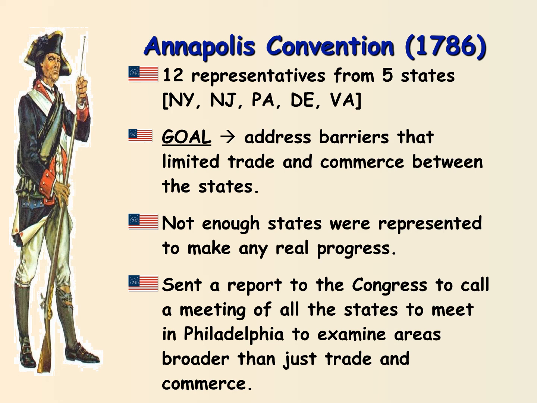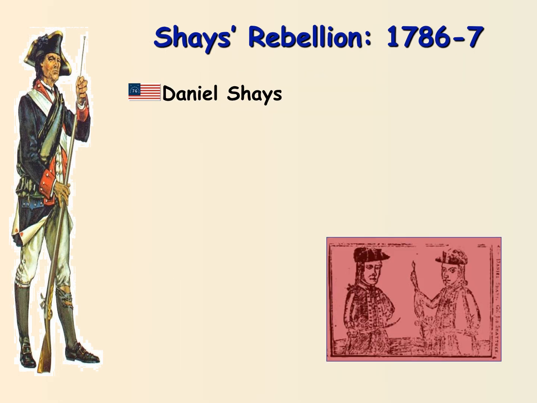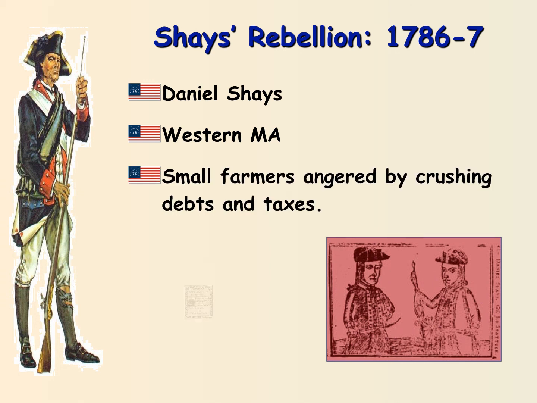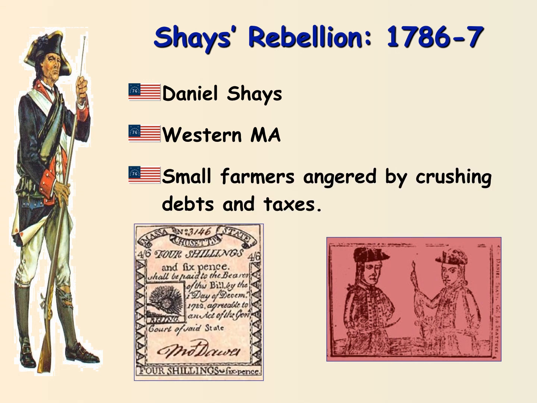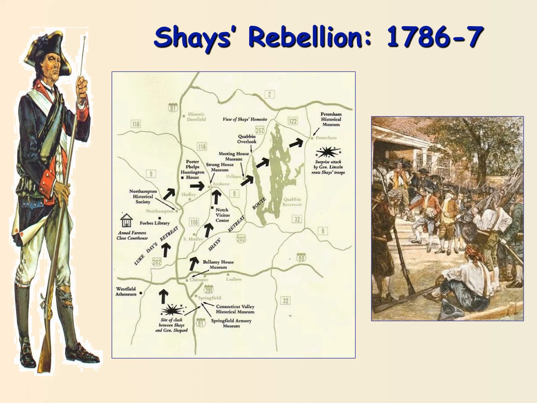As this is going on in Massachusetts, Daniel Shays, a farmer who had not been paid his money from when he was in the Revolution, gets mad. He lives in Western Mass, and he and a bunch of small farmers who are crushed by debt and taxes and hadn't been paid by the federal government stage a rebellion. Ultimately, they control Western Mass for a bit in the Springfield area until private money goes to local militias to put them down. But it lasts from 1786 to 1787.